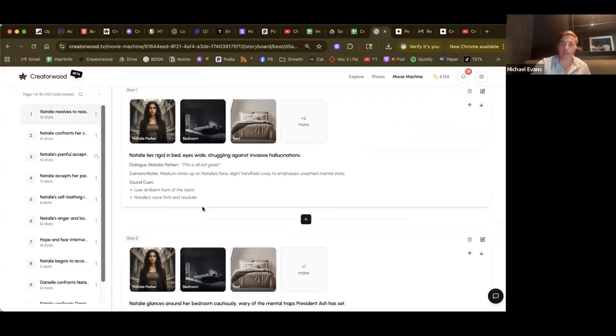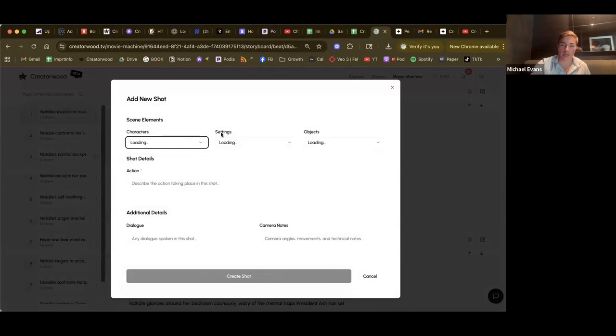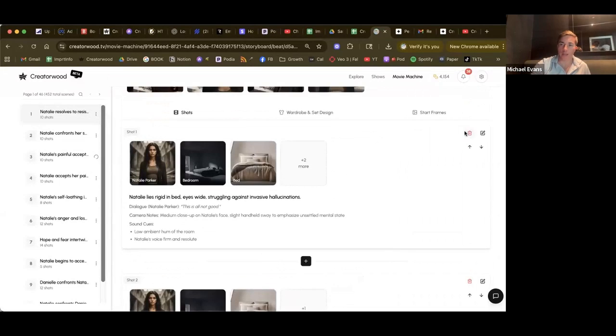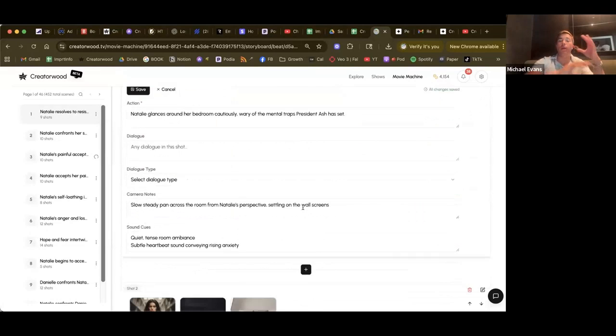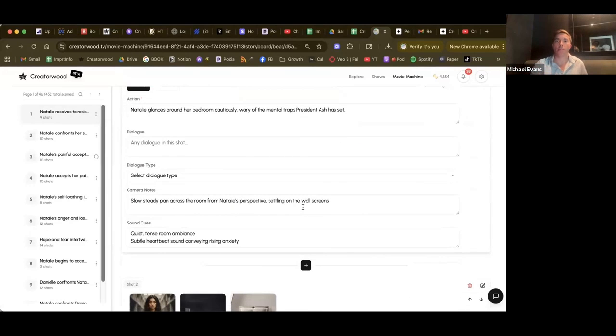And then in a scene itself, I can add shots anytime, delete shots. I can also, of course, change shots. I can change anything about it. So again, we auto-generate all this with AI, but your job, Tom, is really to act as the director here. How do you want to show this story? How do you want to bring this film and bring this saint's life to life on screen?